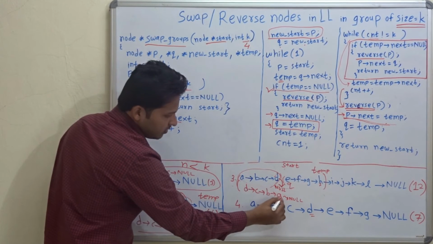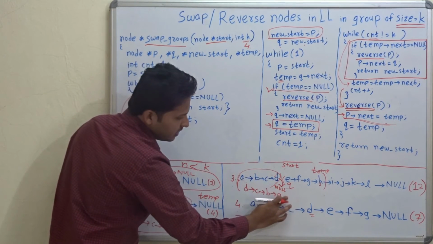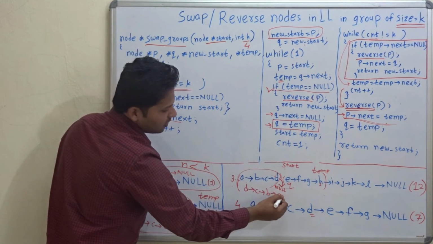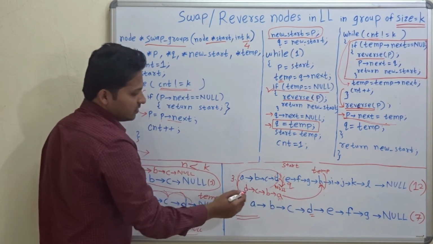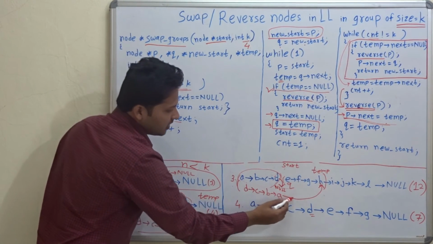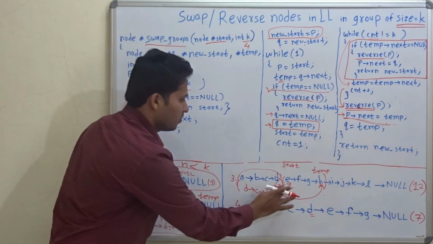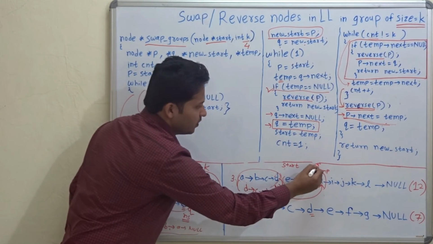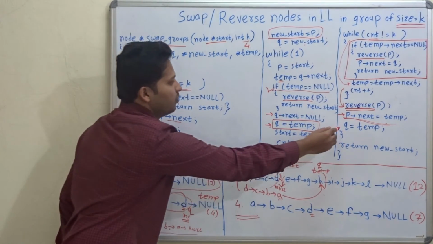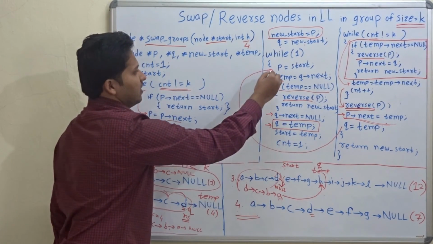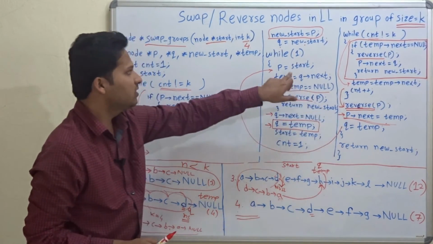So P will point here and the next pointer of P will point to temp. So what is temp? Temp is H. So now you can see DCBA and after that it will point to H. And now Q equal to temp. So the last line is Q. Q will point to temp in this while loop. After ending this while loop, now you will get all the answers. In the new while loop, you will get all the answers why all these assignments have been done.